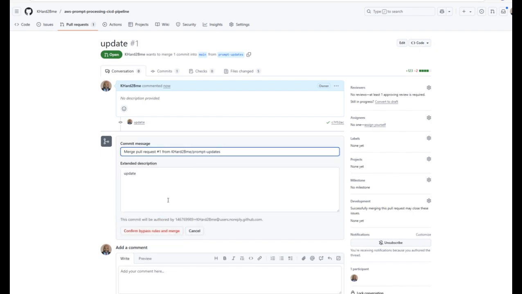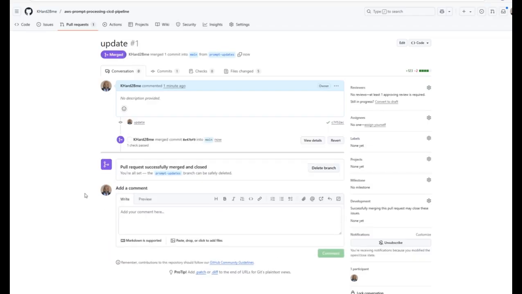Once again, since I'm the one making the changes, in a production environment, if I make the changes, I wouldn't be the one to push it, to merge it through. I would need a supervisor to do this. But since this is just a project, I'm going to just bypass this rule and push the changes. Okay, so we see that it went through successfully. I'm going to delete that branch.